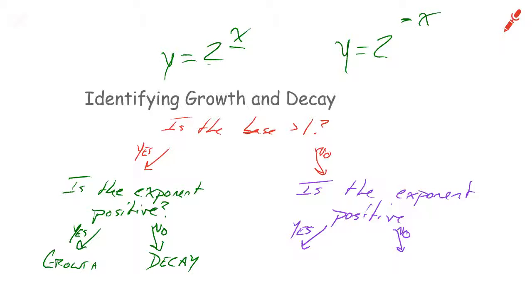On the other side, because we're working with a base smaller than 1, we just flip it. Yes would be decay, and no would be growth. Now, I get that this can be a little strange. Let me see if I can somehow erase part of what I did. I don't know how to do that, and I don't want to erase the whole flowchart. So go ahead, pause the video for just a couple seconds, make sure everybody has the flowchart copied down, and then when you're ready, push play. We'll move on. I have to clear the slide to go through this though.